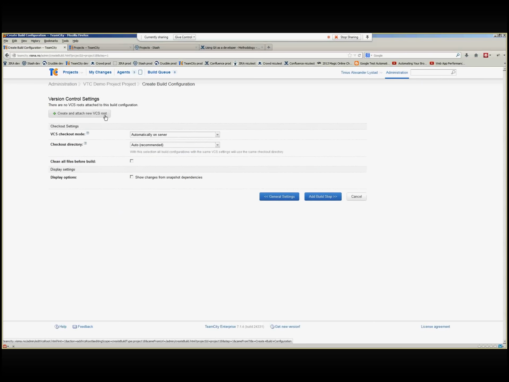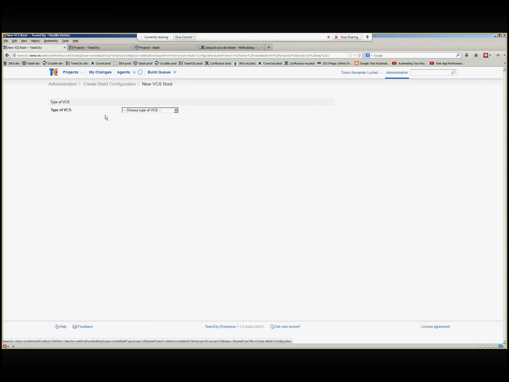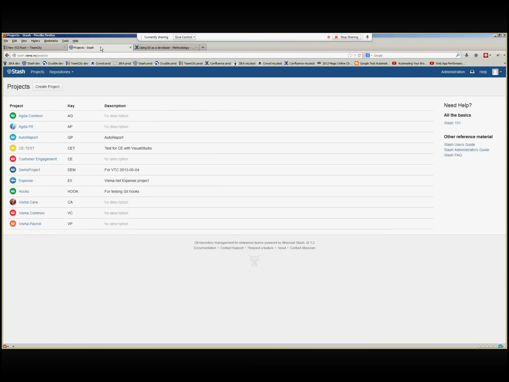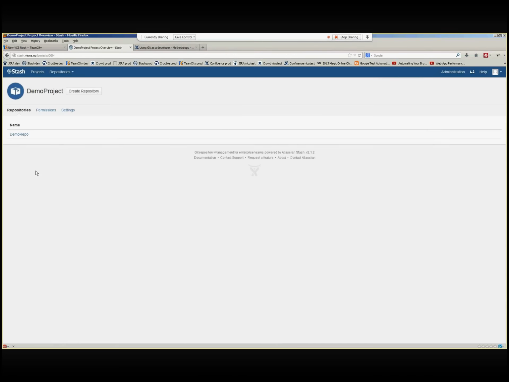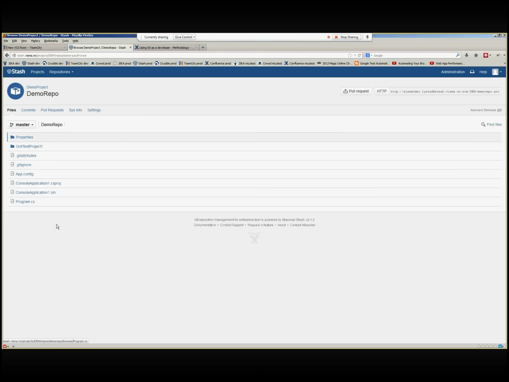So now we have to tell TeamCity where and how to get our code before it can build it. And here you can see all the different version control systems that TeamCity supports. In our case, my application that we're going to build is in Stash. So I have a demo project here, I have a demo repo here, and this is the application that I want to build.